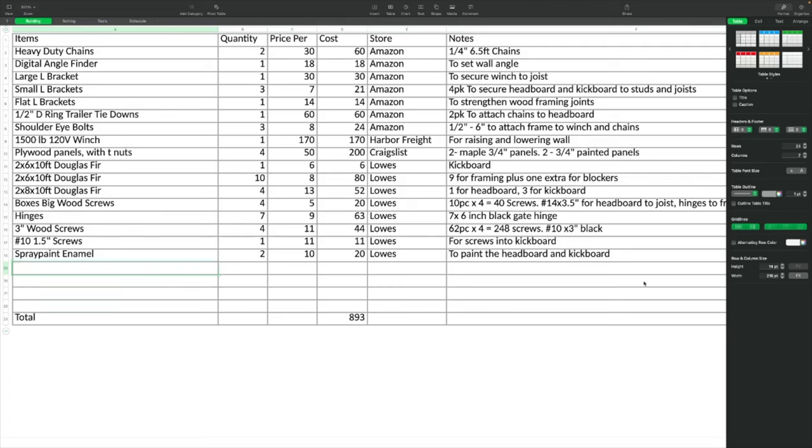So back to the list, really heavy duty chains cost about $60, an angle finder just to figure out where the wall was set to. I have the L brackets, the large one and the small ones that I used. D-ring tie downs, those are the big black metal things that went on the headboard, and that's where the chains attach to. Those are also rated for crazy amounts of weight, and I just really wanted to over engineer everything that was related to safety.